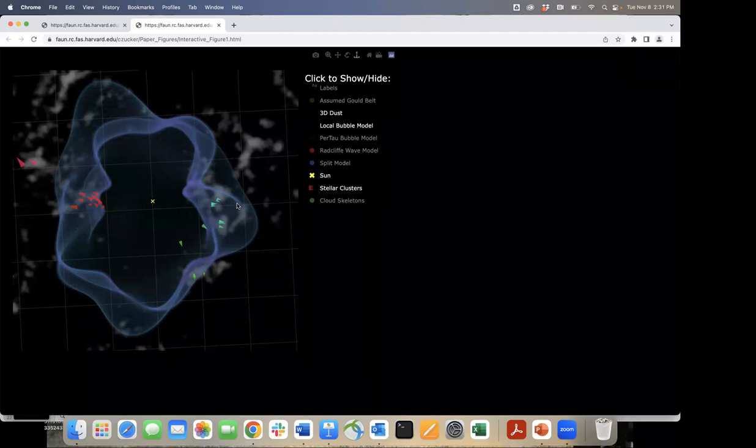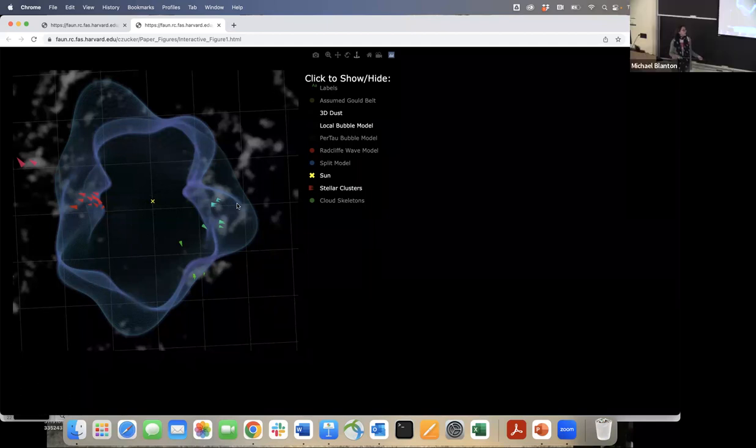What would be a typical velocity, peculiar velocity, let's call it, of that motion? Yeah, so we actually trace back the motions and the evolution of the shell over time. Right now they're moving pretty slowly, about 7 kilometers per second. So this is sort of a very old supernova remnant, but I'll show you a little bit of how that evolved in the past.